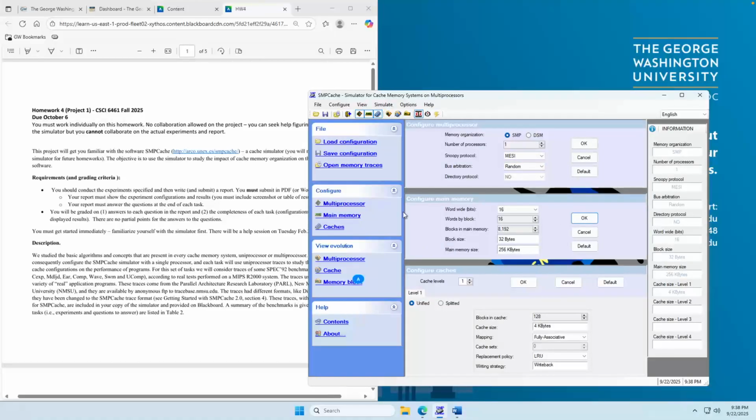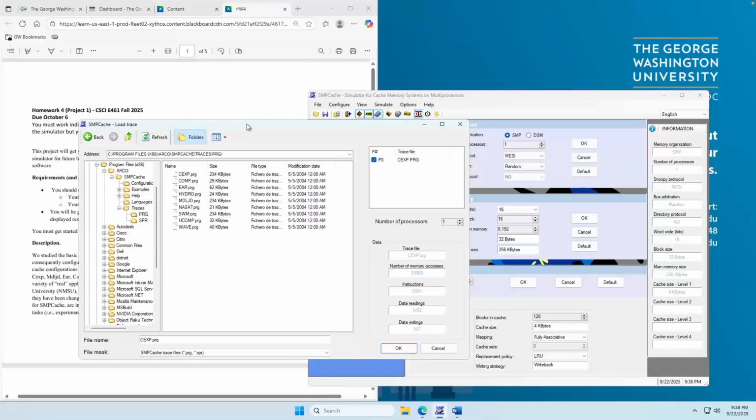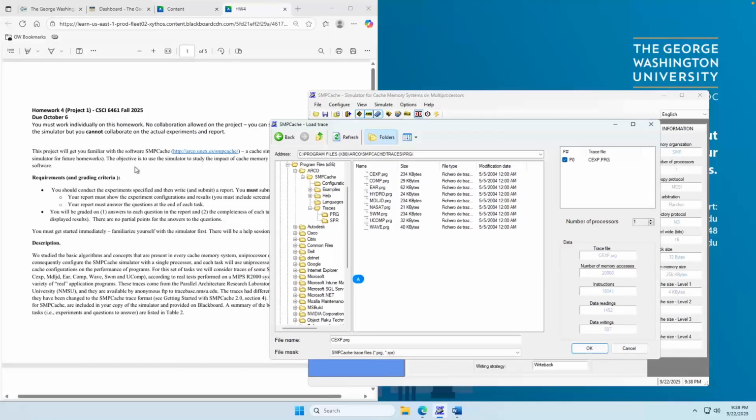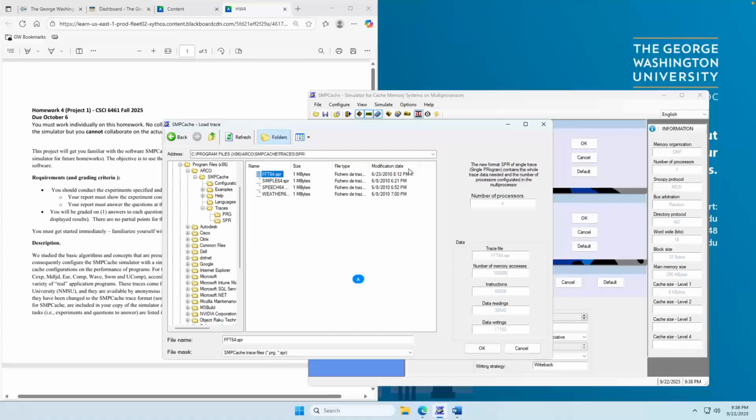I will do one more thing, that is to tell you what you may need to do for the future part. In Project 3, the multiprocessors, we will use multiprocessors. At this time, in Project 1, we will use only a single processor. In multiprocessor, we will use these SPR files, trace files, this kind of four things. And the number of processors will be 4 or 8, and I won't tell you; you should find out by yourself. If I click here, the number of processors is already 4.